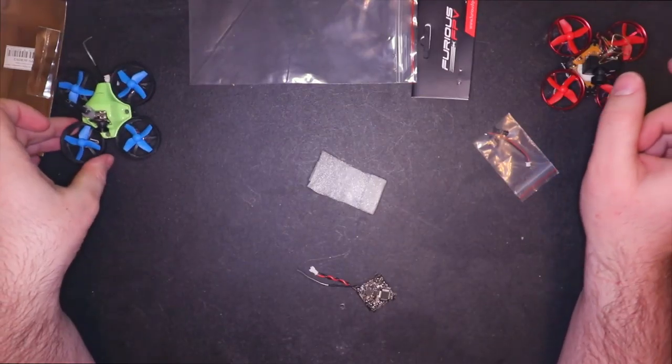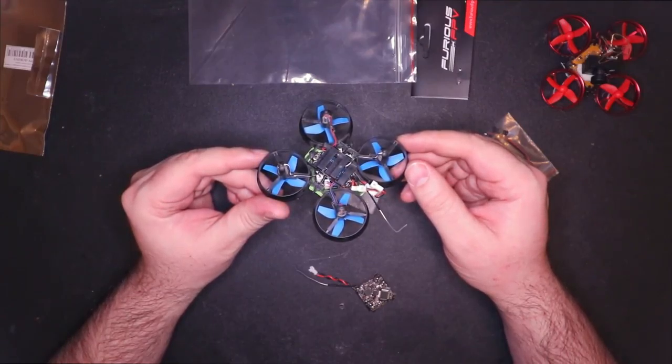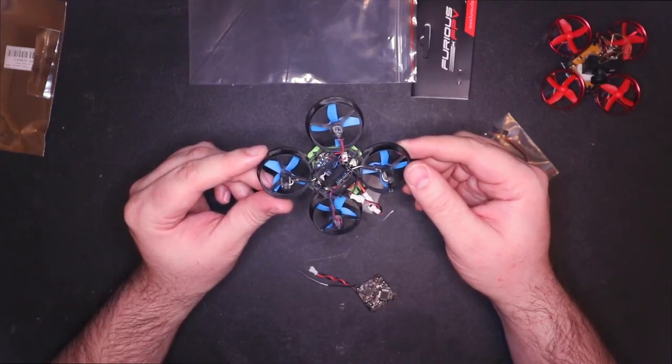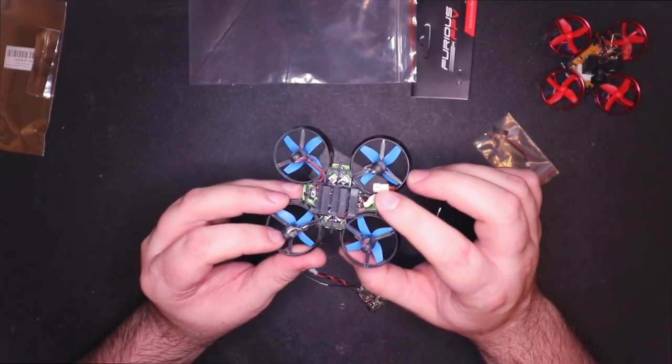And I'll show you here, this is my little Tiny Whoop I fly with. It's a LHI frame, it has Crazepony special sauce motors. I think they're 17,000 kV, these guys are. And it also has the AcroWhoop inside. And the nice part you can see right here.